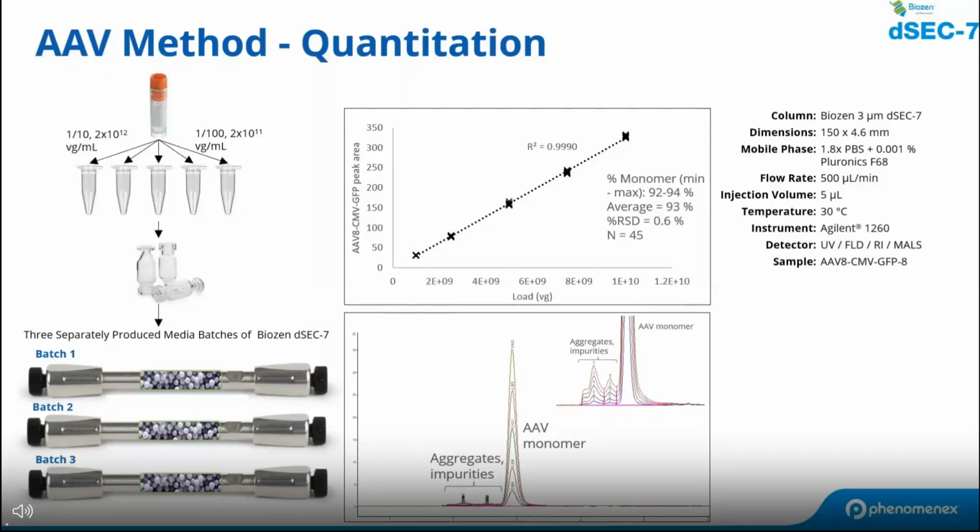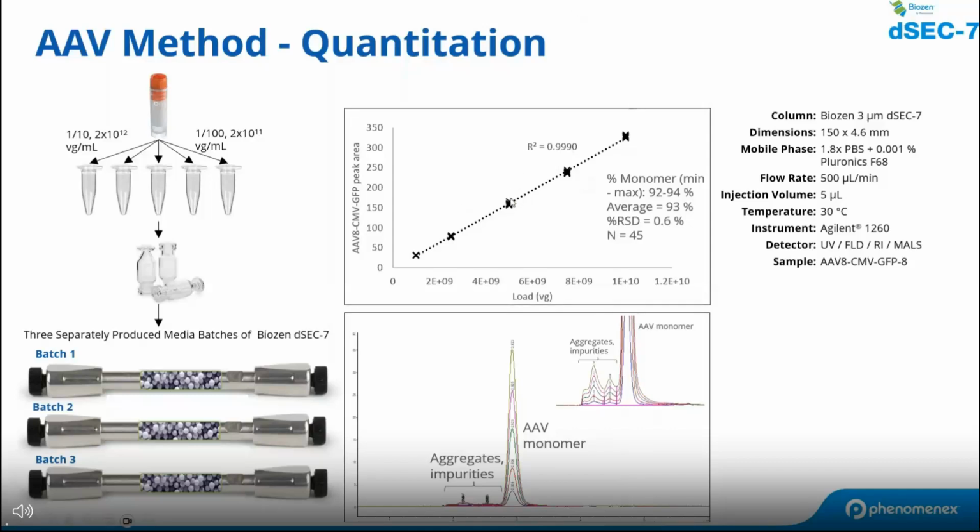So in this study, I got 3 different columns from 3 separately manufactured lots, so both the chemistry as well as the filling, everything was done separately. So there are completely 3 different lots. For each column, every single sample, I injected 3 times. Here on the right on the top is a plot of every single concentration, every single sample, injected 3 times across 3 columns. This translates to a graph of 45 separately plotted points.